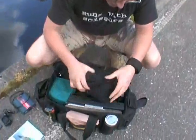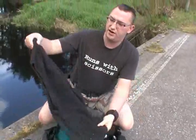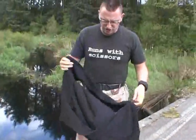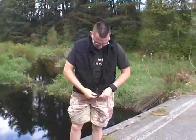Also, you're probably going to get cold. So rather than having a sweater, I keep a fleece vest inside my bag here. And it's also handy in case you need to change your look really quickly. It's an instant disguise. I'm wearing a black shirt, but if I was wearing any other color, this thing here zips up, and it changes your look right off the top. It's easy, warm, convenient, no problems.